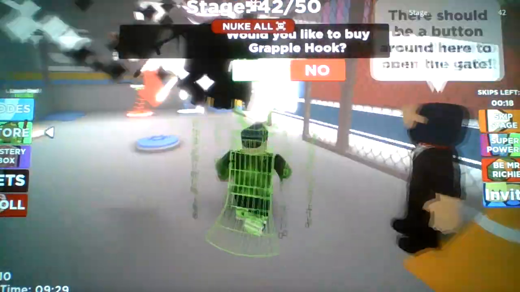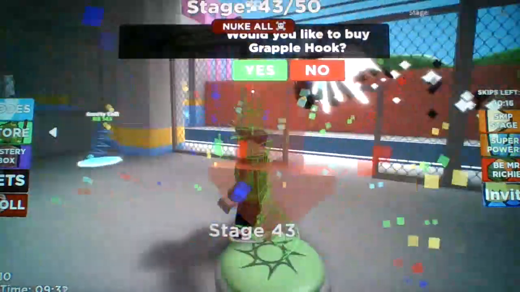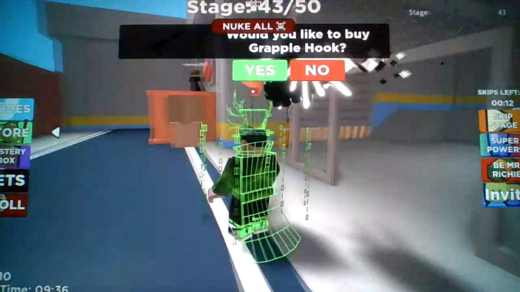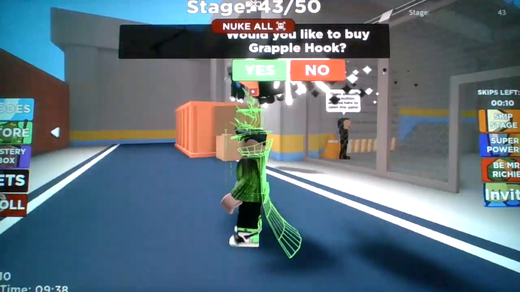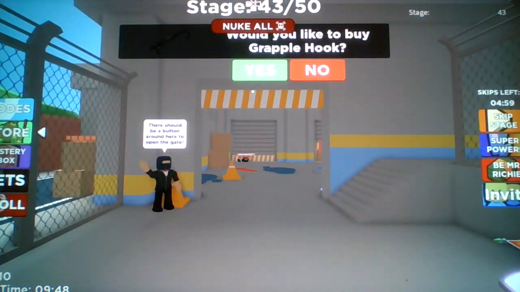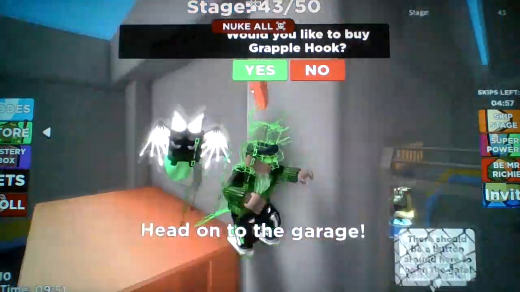Look around. There should be a button around here to open the gate. Let's see. Where could it be? No, could it be that? It's probably for decoration. Where could it possibly be? Oh, would you look at that? I found it. Wow. Very amazing.